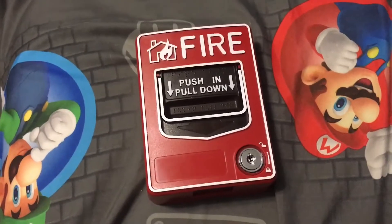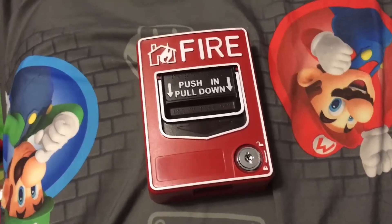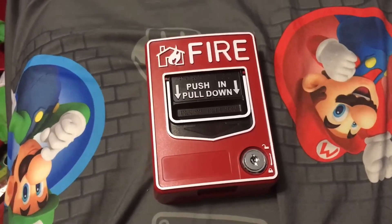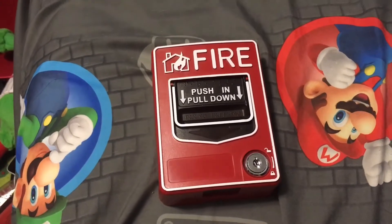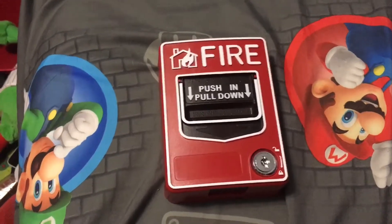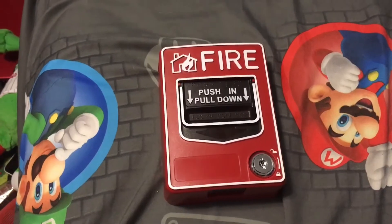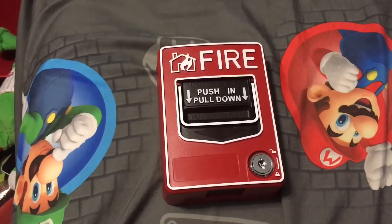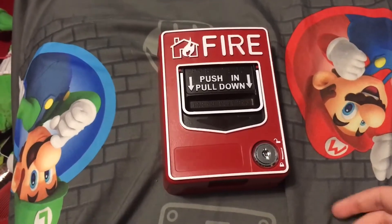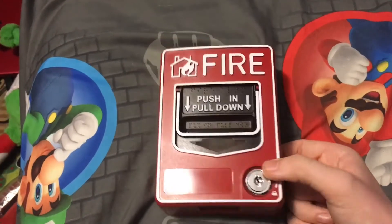If you're wondering why it's fake, I'll show you. So this is my fake fire alarm pull station that I showed you guys yesterday. When I looked up this fake pull station, I realized it's a fake BG-12. The BG-12 was made by a few different companies like Firelight and Notifier and pretty much more of the other companies. This is a UK ripoff, or maybe China, BG-12 as you can see.